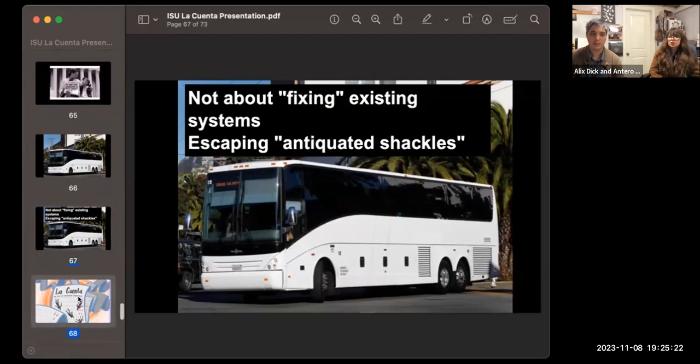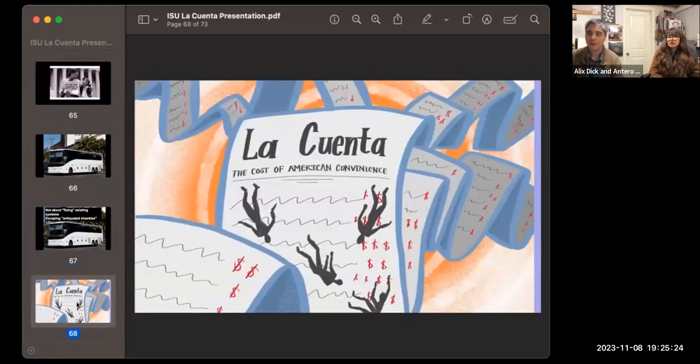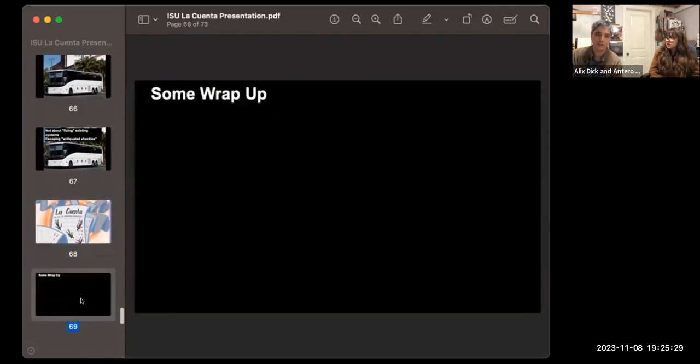And I think this is how I want to link this back to La Puente as a wrap up here. Right, that it's not about fixing an immigration system. It's about imagining it otherwise, right? Imagining what things could look like, right? So maybe it's like three kinds of wrap-up questions for us to come back to, and we'd love to see if other folks have other kinds of questions.